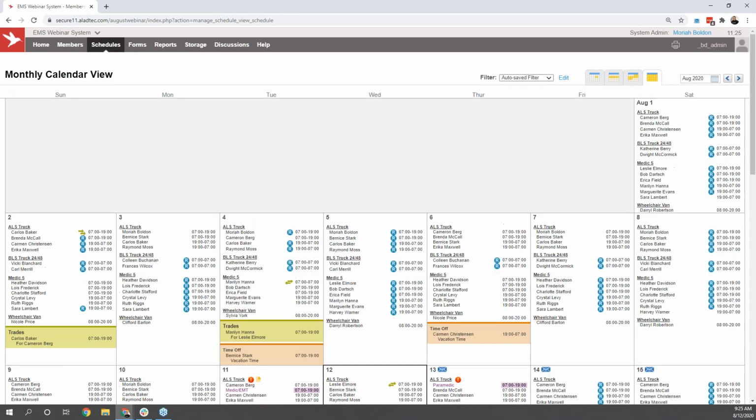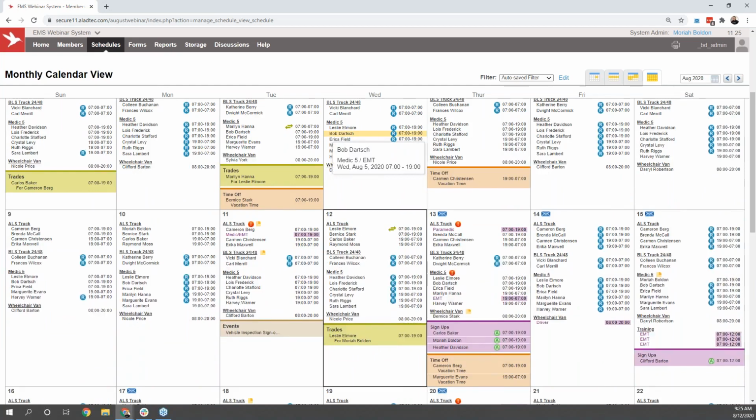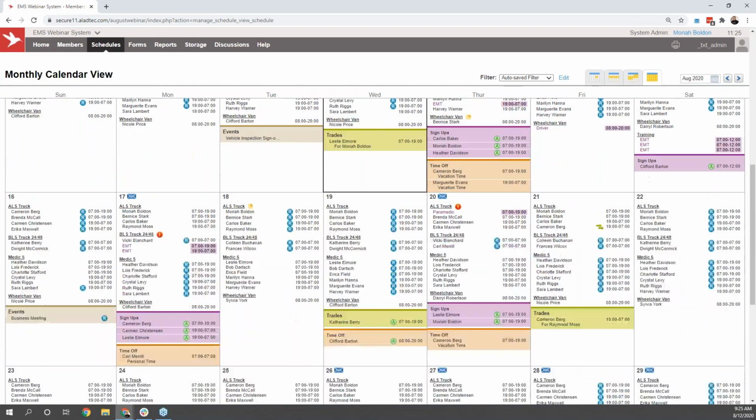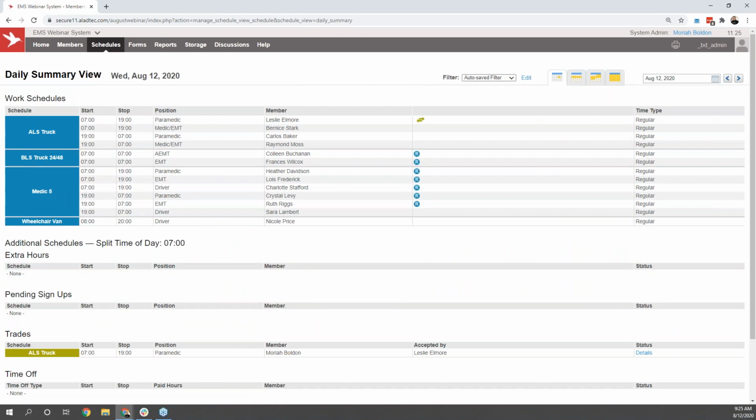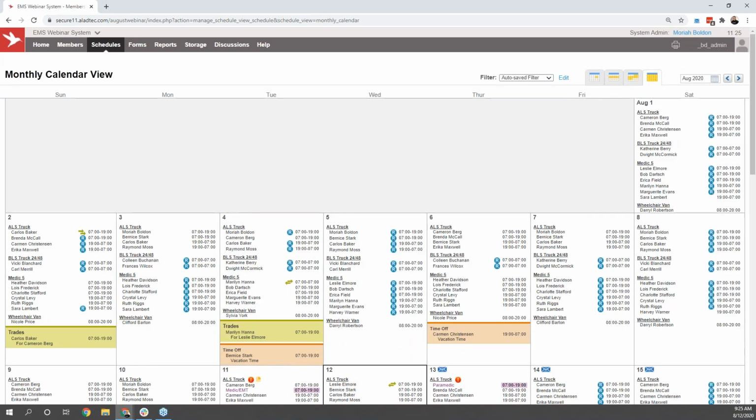Back over on our administrative view here, looking at that monthly calendar view, I do want to note that this overall full month view is not the only view of the system that you're able to see. Up in the top right-hand corner of the screen, you'll see we actually have quite a few different options available for calendar views, and you can pick and choose what will be the best fit for you. A lot of organizations who want to see that one day at a time view really do like this daily summary view here, so you're more than welcome to pull up to any of those views and decide what will be the best fit for your team or for the task you're hoping to currently complete.